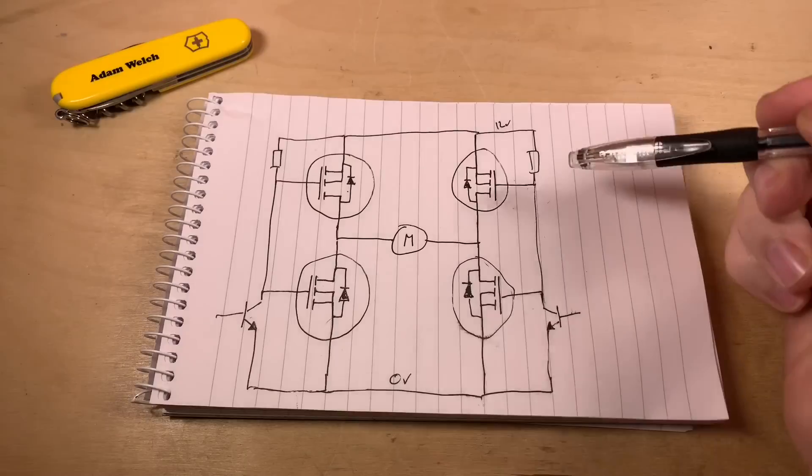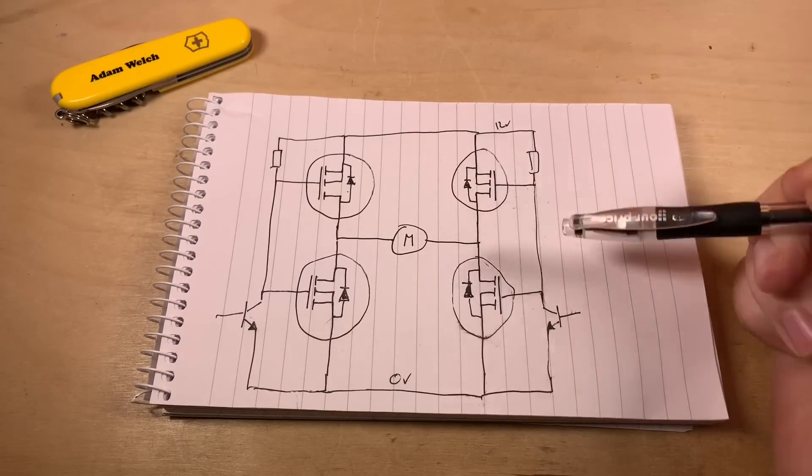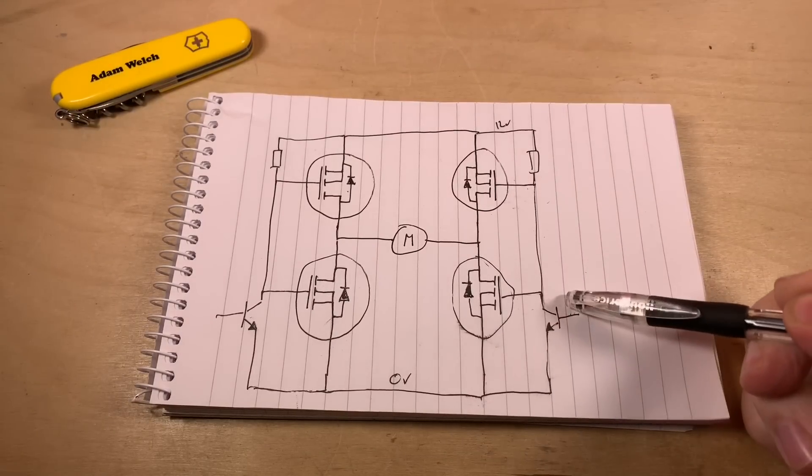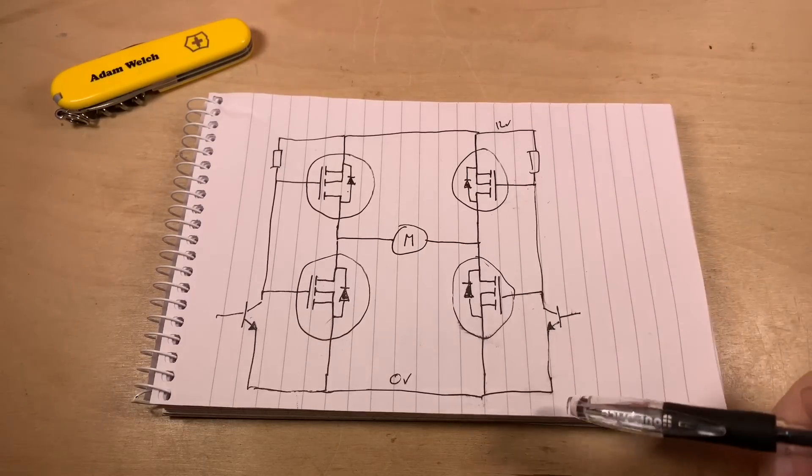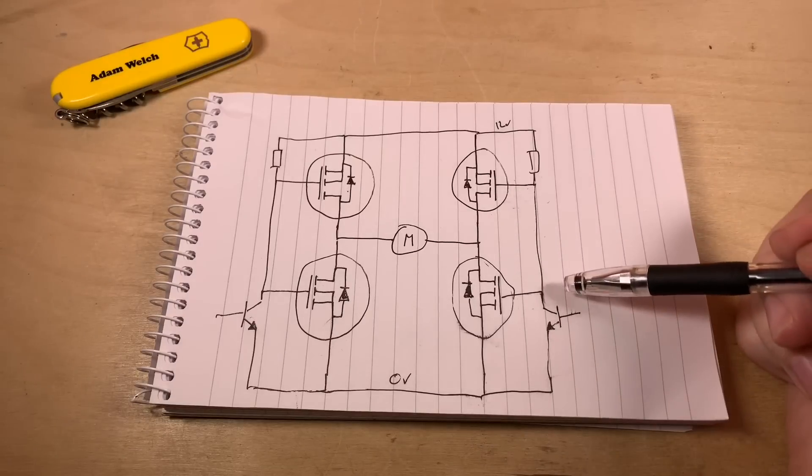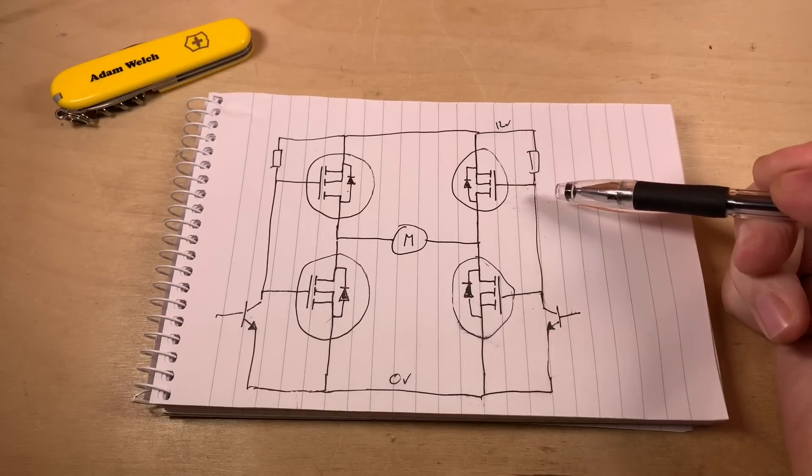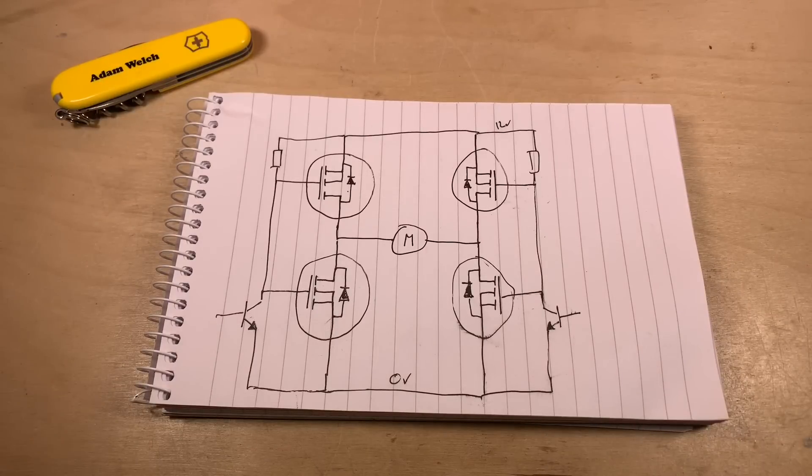The issue is that these gates will not just go straight from 12 volts down to 0 volts when we turn on this NPN transistor here. It will transition and that transition will take a small amount of time. The gates of the two MOSFETs will drop from 12 volts down to 0 volts but of course it will still transition through 10 volts and 8 volts and 6 volts.